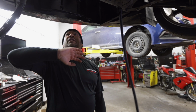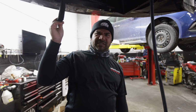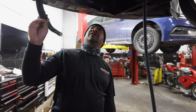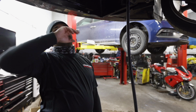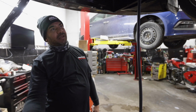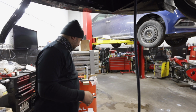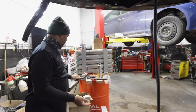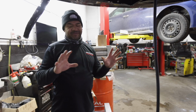And on the front here, it's just more painting. We ran the harness and actually installed it. I don't know if this was installed last time? Probably not, right? No, it wasn't installed. So I'll show you what it looks like inside the car a little bit more. It's kind of one step forward and two steps back, you know? It's not the best way to do it, but it's a learning process too, right? I don't do a lot of these things and I'm learning as I go. I'm a grease monkey first.